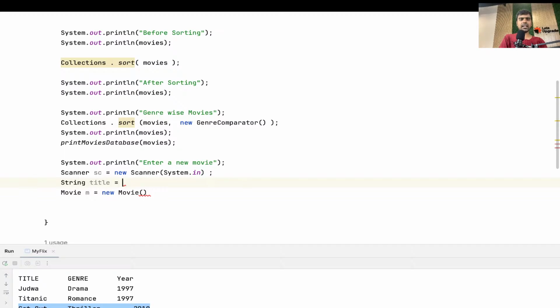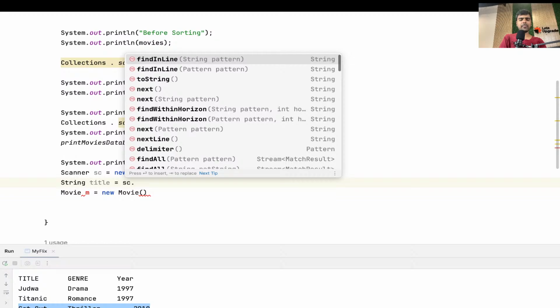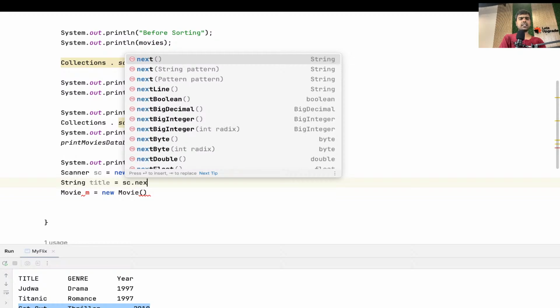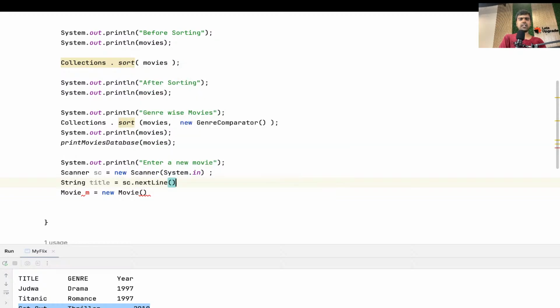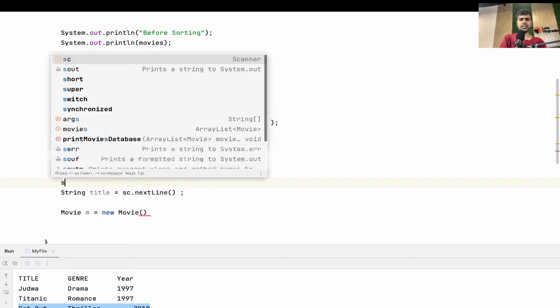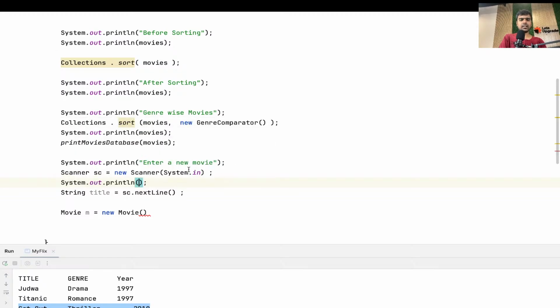The string title, I can add sc.nextLine. This will allow us to enter the next title. Let me write here, title. I'll do just one example.